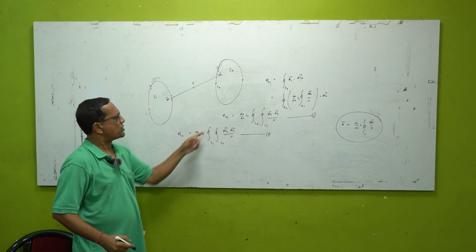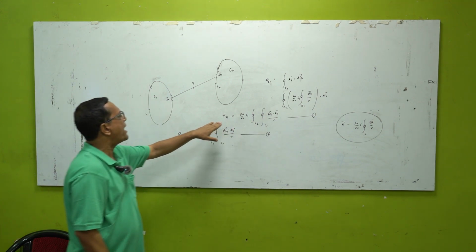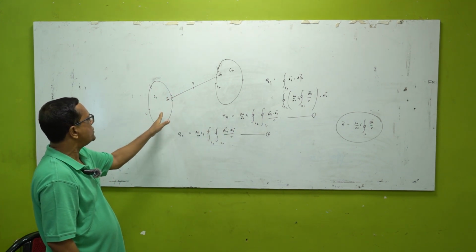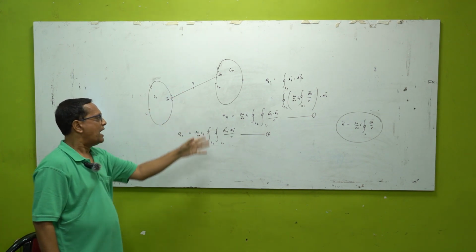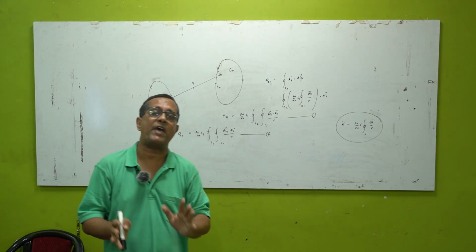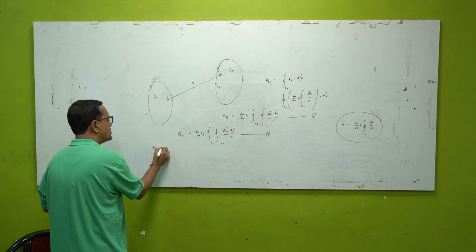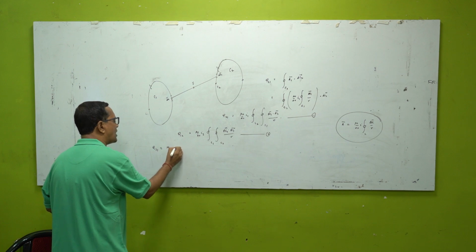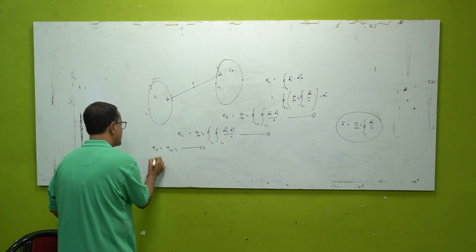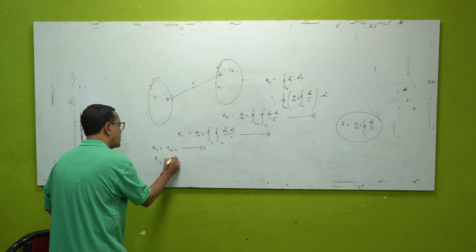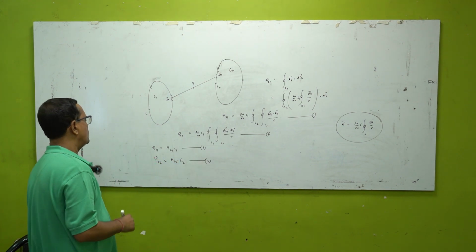So you see these two equations. By this equation we get the magnetic flux linked in coil C2 due to coil C1, and by this equation we get the magnetic flux linked in coil C1 due to C2. Both equations are obtained in the same fashion. Now, you know that phi 21 is equal to M21 I1. This is equation 3, suppose. And similarly, phi 12 is equal to M12 into I2. This is equation 4.